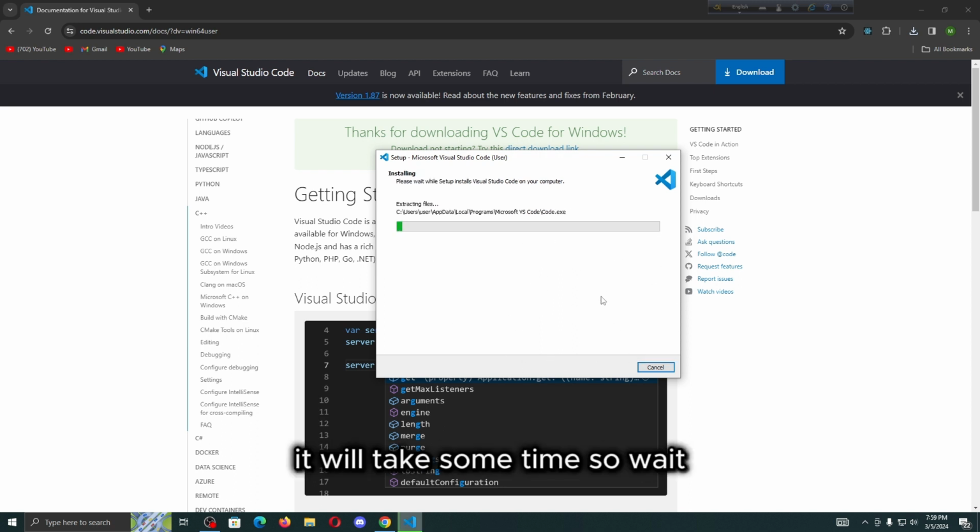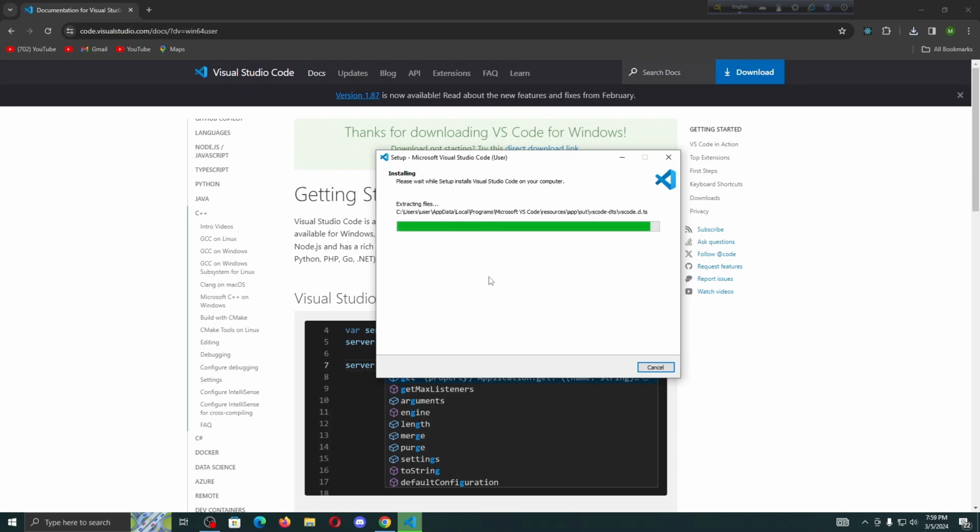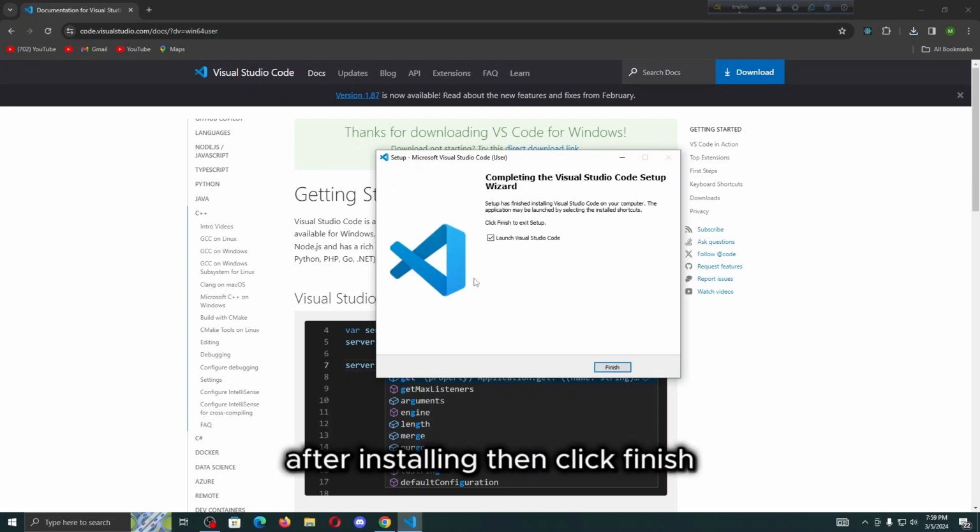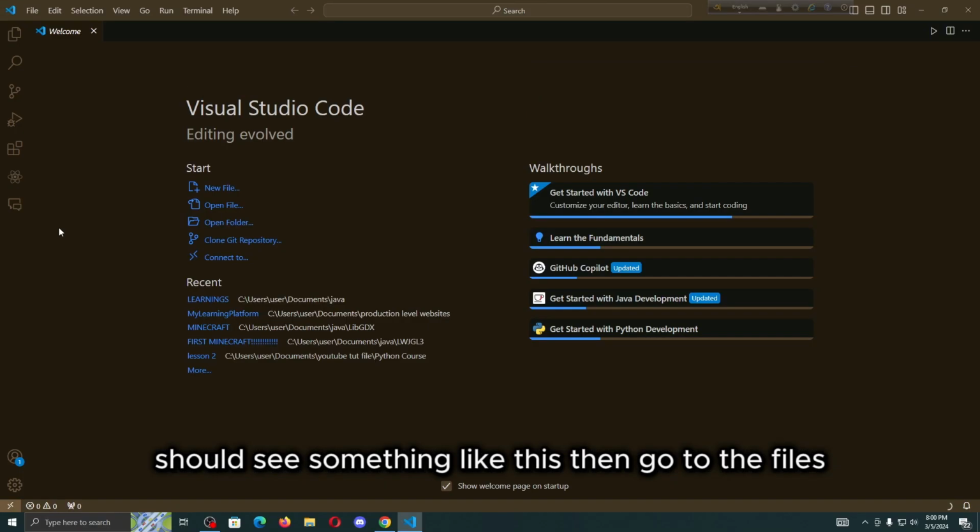It will take some time, so wait. After installing, click finish. You should see something like this.